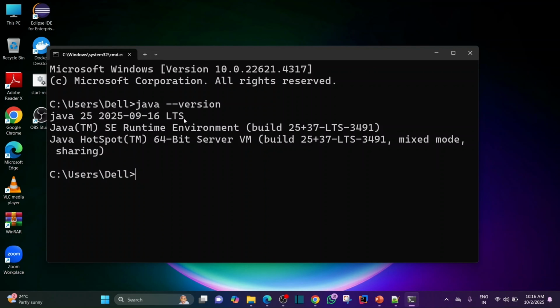We can see the clear details about the Java that got installed. So these are the two steps: one is installation and the second is setting up the environment variable. This is the way you can get the JDK ready to use on your machine.